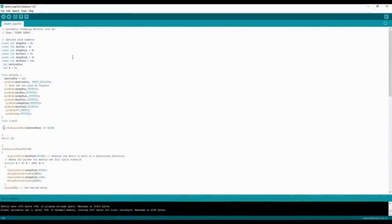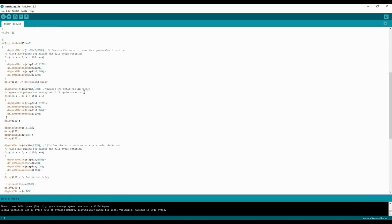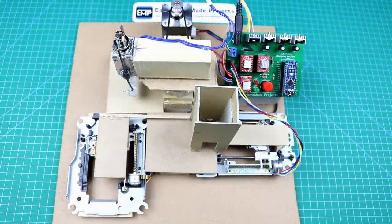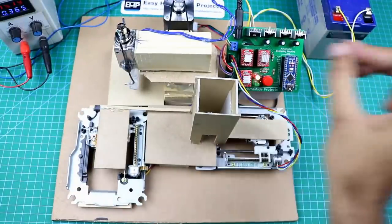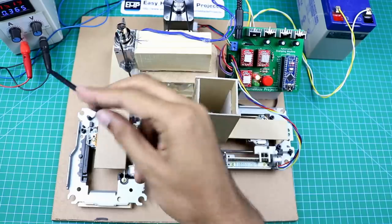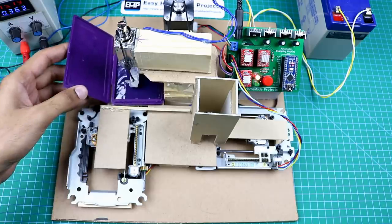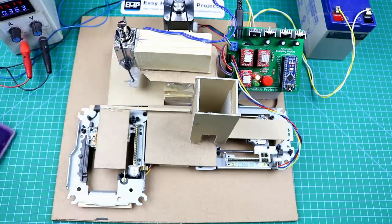This is the Arduino code of our project. The code is very simple. You can find more detail about it in the video description. So guys, our stamping machine is complete now and ready to use. This actuator is connected with this 12 volt battery and the control circuit is connected with this bench power supply. This stamping pad will be placed here. But first I am going to do a test run without placing this.